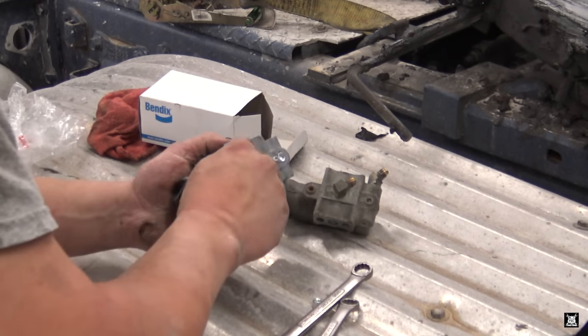Alrighty, it's mounted. Oh crap, I need that bag anyway. Alright, so these are 180 out. I gotta twist them to me. I left them loose so I could tighten them.